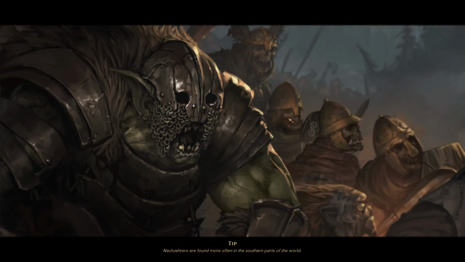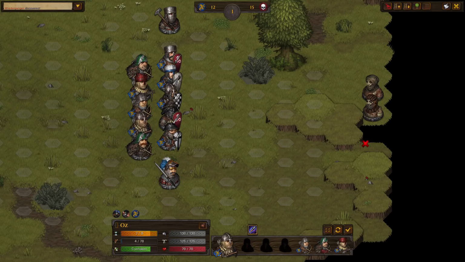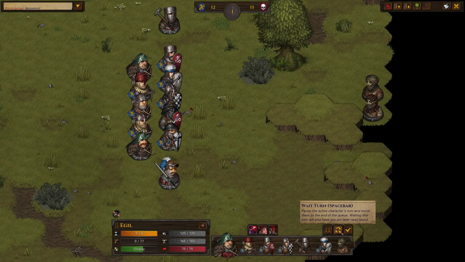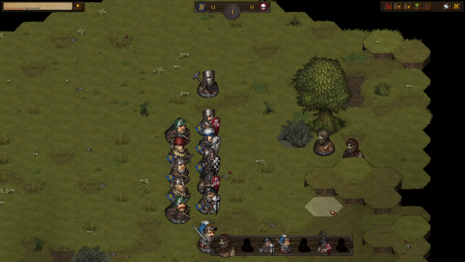Thankfully, we did not engage them close enough to the garrison to have the garrison reinforce them, or to turn it into some kind of three-way fight. That could have been interesting. Haven't seen a three-way fight yet. But we're just going to pass and pass and pass until they start moving up. And then we'll spear wall and start shooting them down. See how they move first.